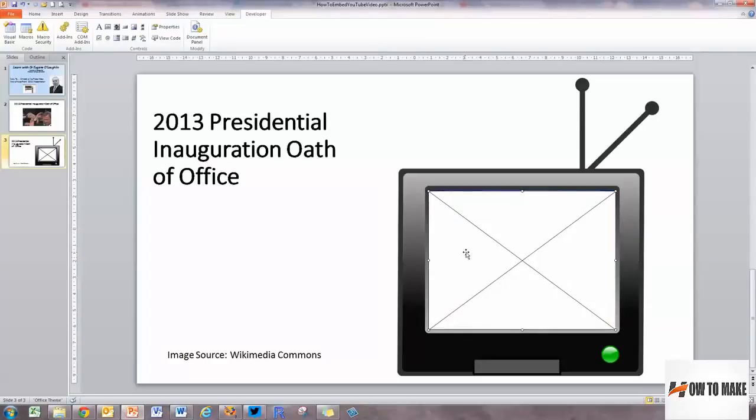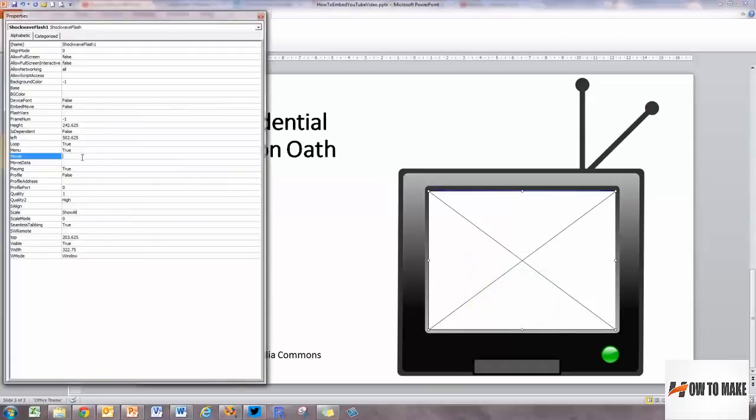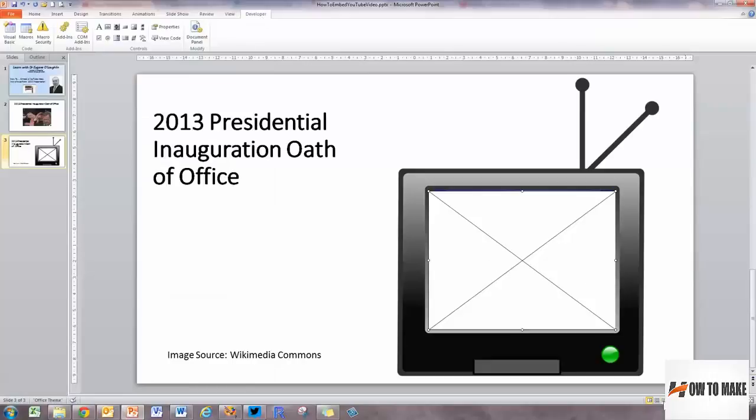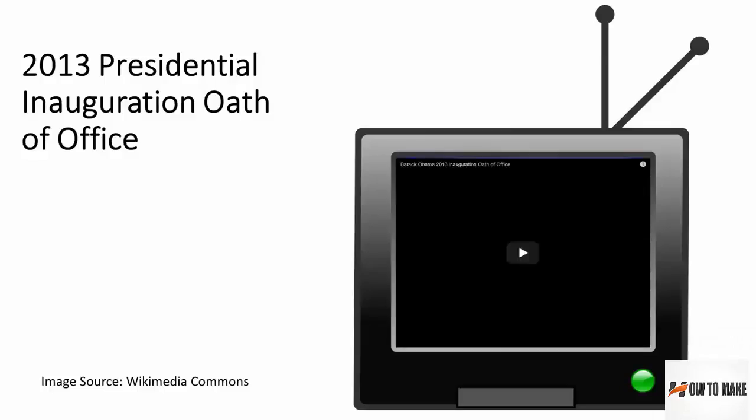And then, as before, right click on the object, choose properties. In the movie option, right click and paste in the link that I still have from YouTube. Change the equal sign to a /, and delete the word watch and the question mark that's here in the center. Just delete them. Click outside, close that properties window down, and now if you run your PowerPoint presentation, it looks pretty cool that your video is playing inside the TV screen.